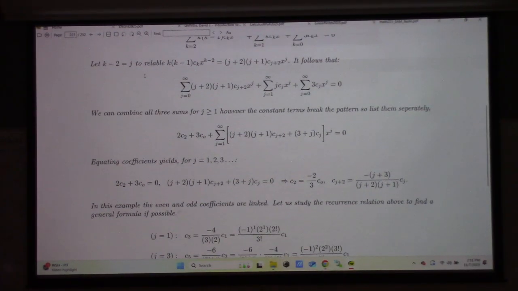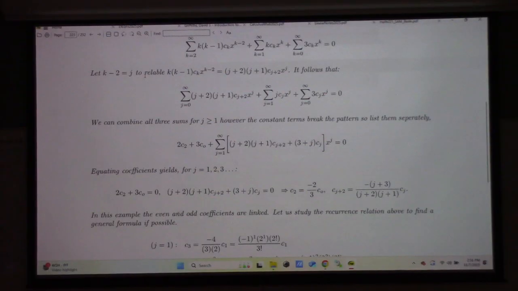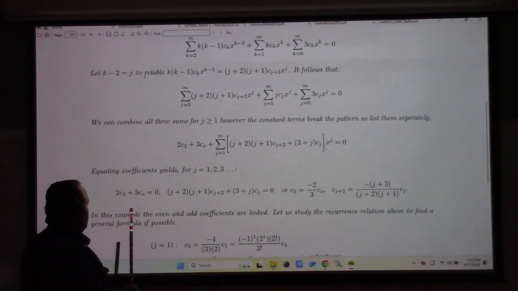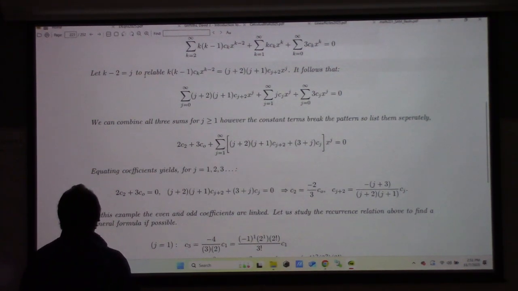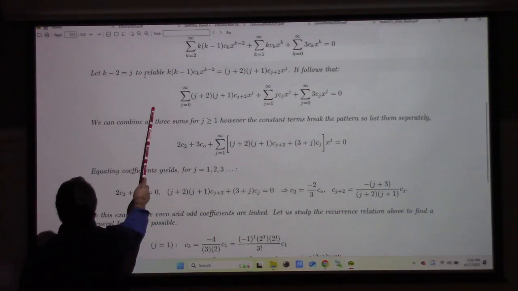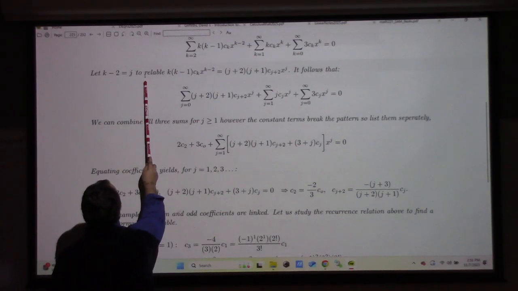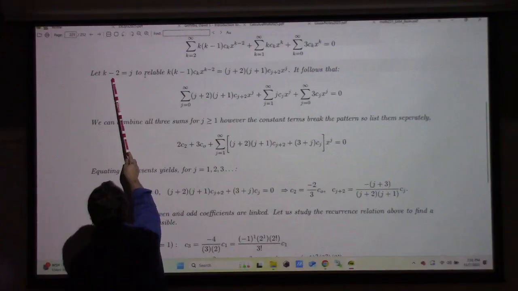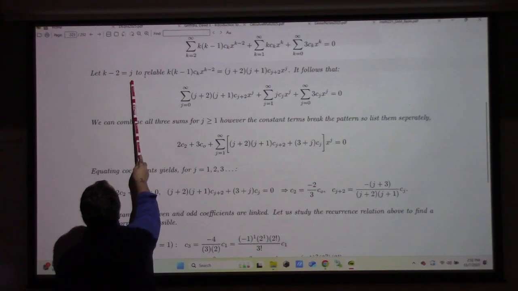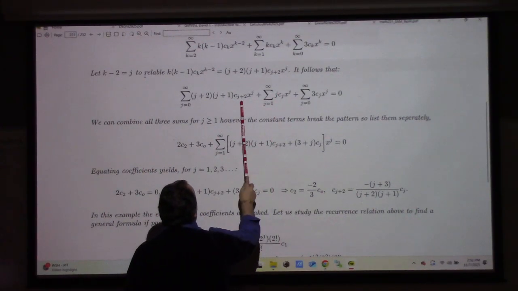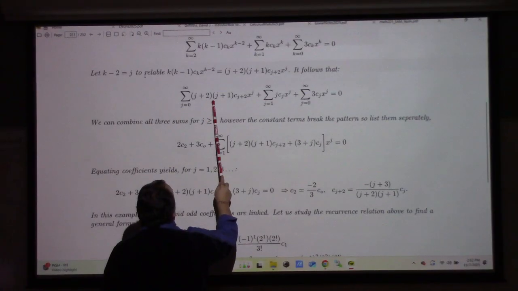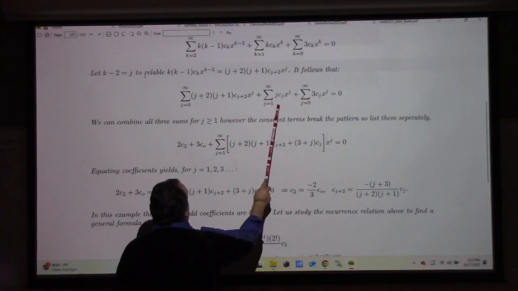Where are you talking about? Right where your cursor is, it defines that k minus 2 is equal to j. Dang it, where's my cursor? It's near the top of the paper to the left. Curse the cursor. Ah, here. So if you're defining that k minus 2 is equal to j, shouldn't the third term of your power series, the one with 3 times c sub j, be shifted too?